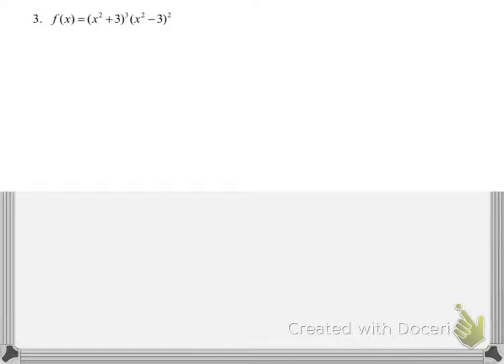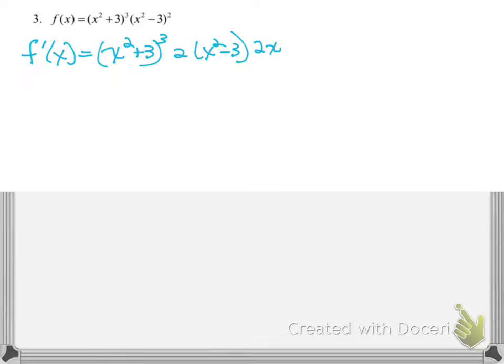Okay, let's work on number 3. So again, product rule, f prime of x equals left d right times the chain rule, so that's times 2x, plus right d left. So bring the 3 down. You have x squared plus 3. Don't forget this power. And then that is to the 2x. Done. Okay, so let's start cleaning up.